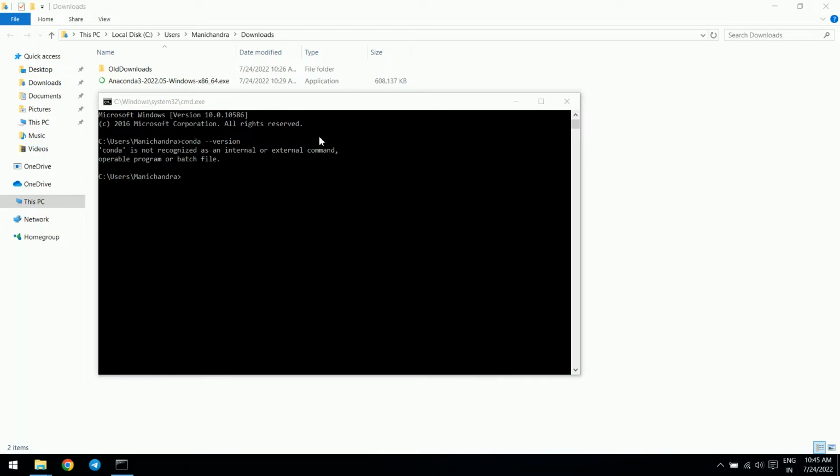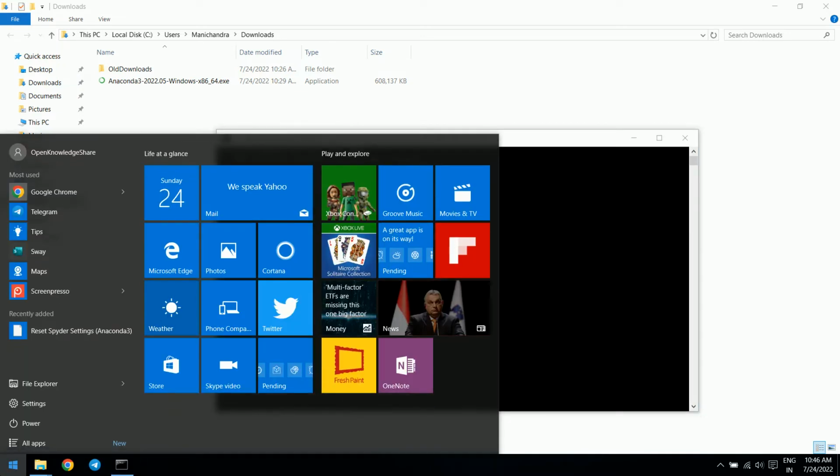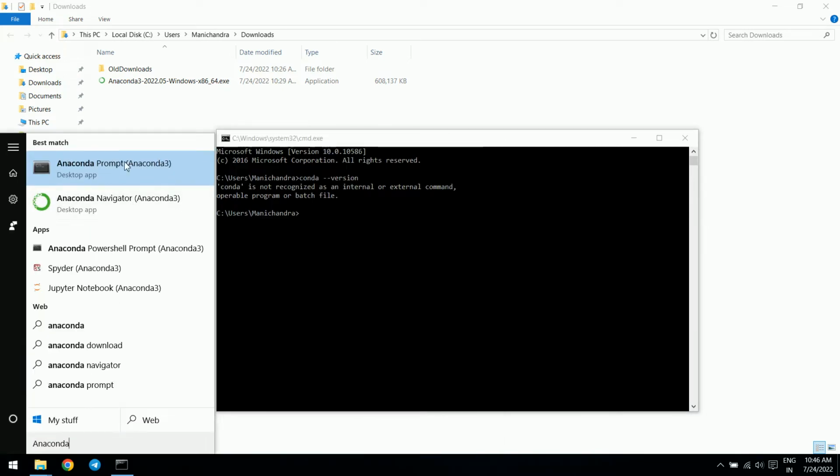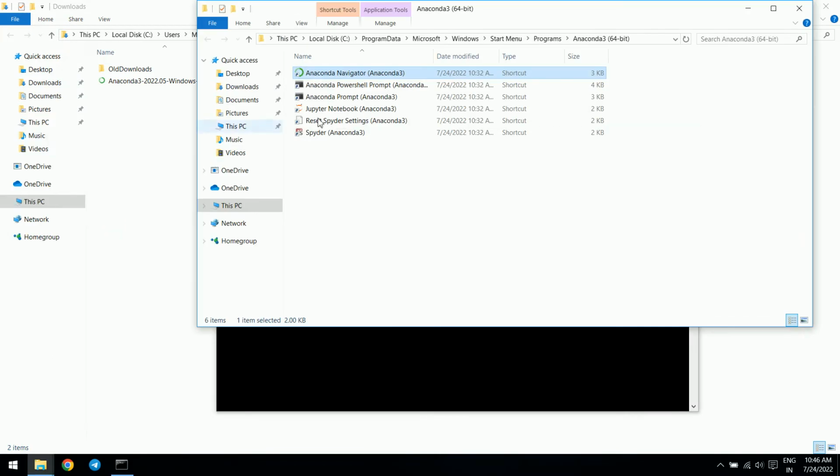Once it opens, we should add the path of the Conda installation within the system path. For that we need to find where Anaconda has been installed. So I have searched for Anaconda, and you can see Anaconda Navigator. Right click on this and open file location.